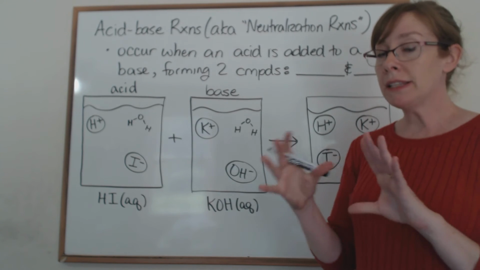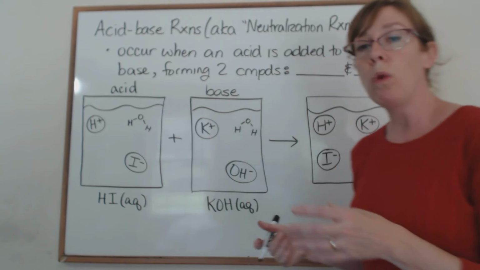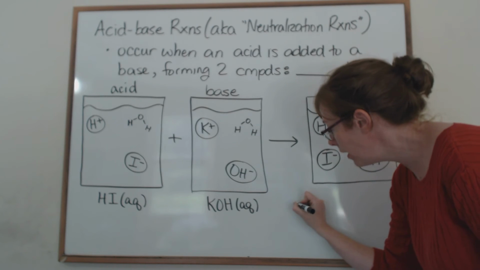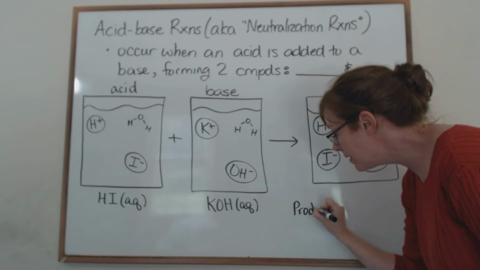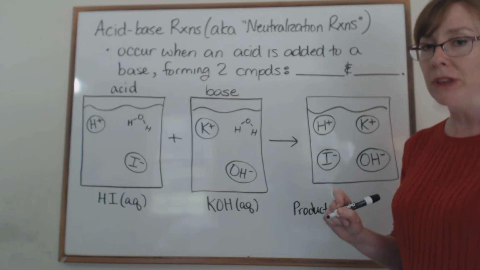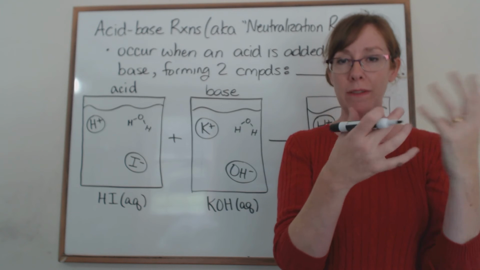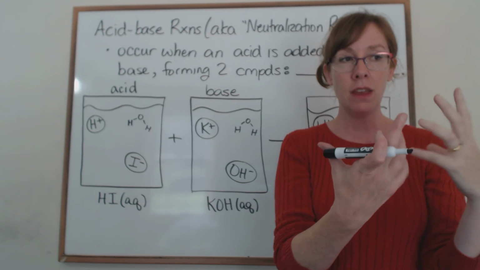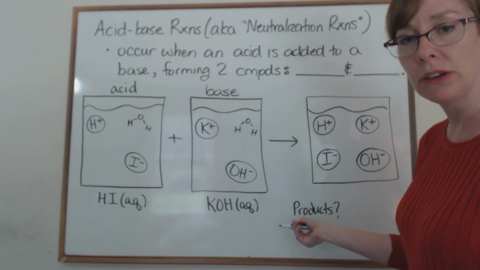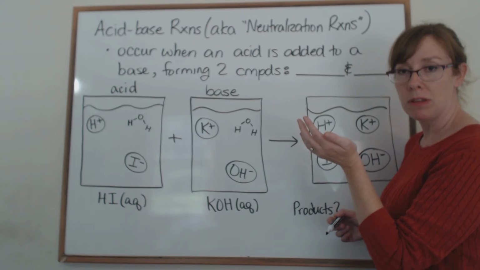So this is very similar to how we analyze precipitation reactions. What you do is you think about what are the possible products. Actually, this time it's not even about possible. You are going to get products, okay? With precipitation reactions, you have to ask yourself, is one of them going to be a solid? With this, you're guaranteed to get products. So let's think about what the products are going to be.